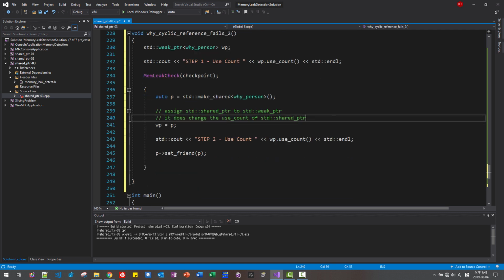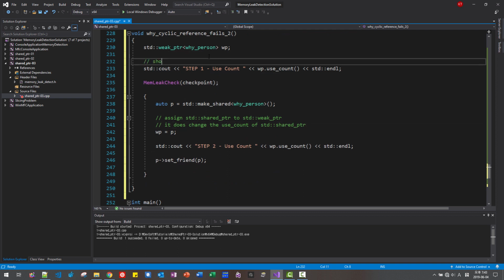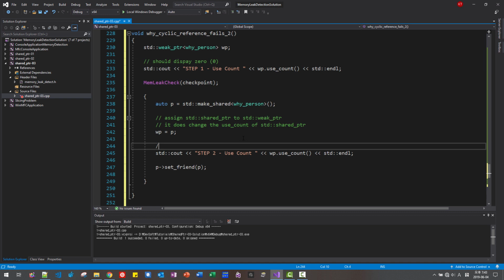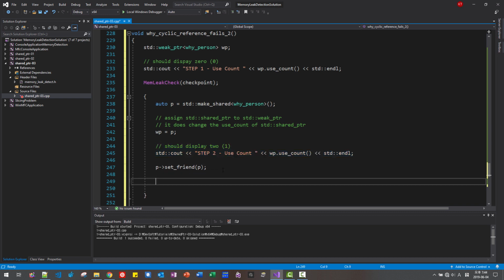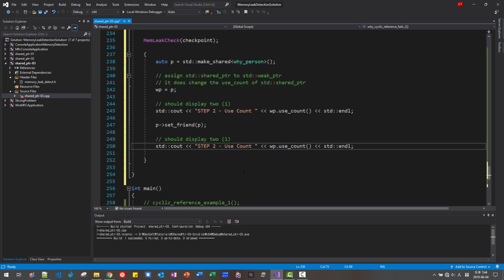Okay, so it should display 0, and here it should display 1, because this use count is shared_ptr's count. And I copy once again, paste it here.